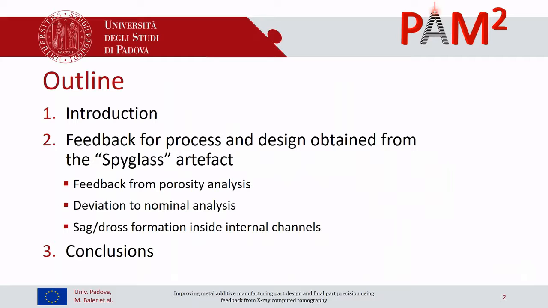So first to show you, this is the small outline. I will give you a short introduction to which artifact we used to find out some feedback. Then I will show you some small strategies on how X-Ray-CT can be used to give feedback to part design and process. There are other ways, but due to time, I just show a few. And then we jump to the conclusions.